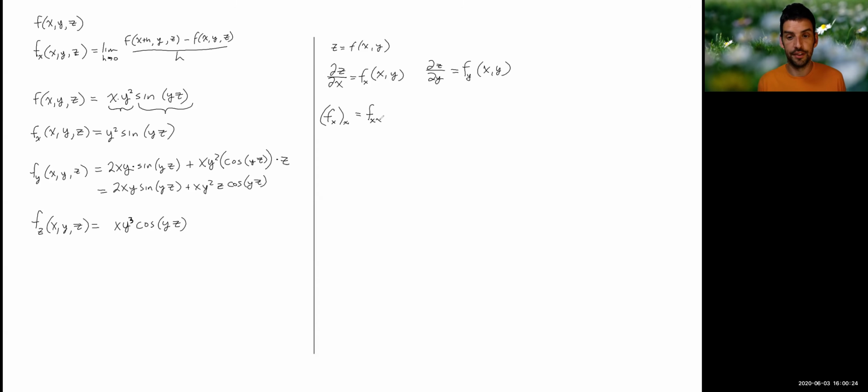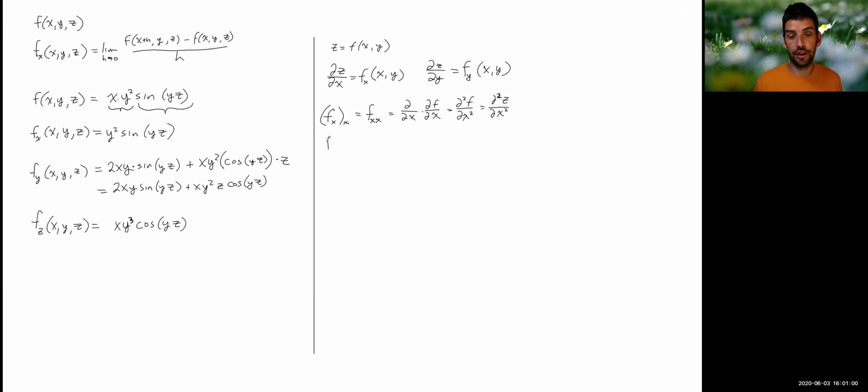Sometimes we write it this way. What does this mean? Here's all of our notations. That's telling us to take the partial with respect to x, and it says take a partial with respect to x again. Sometimes we write things like this, del squared f del x squared, or del squared z del x squared. That's a little 2 there. Okay, so there's several notations for the same thing.